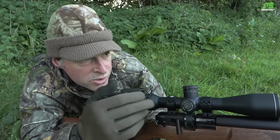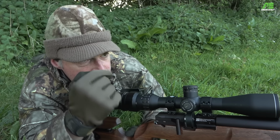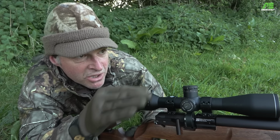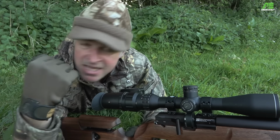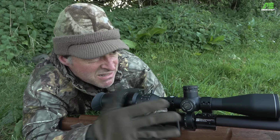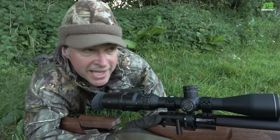Also, although there's not much cover on that side of the field, it's been grazed a bit tighter, and it doesn't get as much light, so it's still a bit sparser. There's quite a lot of cover here, it's quite thick around me, to the point that I haven't even worried about wearing a head net this evening.